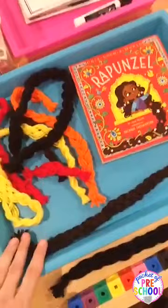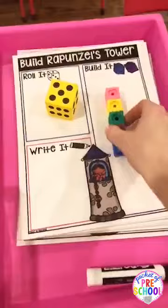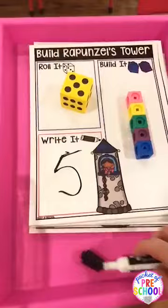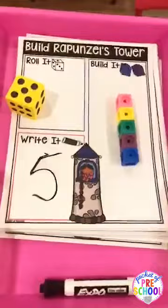So to keep going with the Rapunzel theme, this is in, again, my Fairy Tales Math and Literacy Center's pack. It's a roll, build, write. So they roll a dice. This one, we're just gonna pretend it rolled on five. They build Rapunzel's tower, and you could use counting blocks, you could use Legos, whatever you want, and then they have to write it right here. So another fun way, and you can have them use two dice, so they would roll two dice, add it together to get the total, and then build the total and write the total too, if you are working on addition.